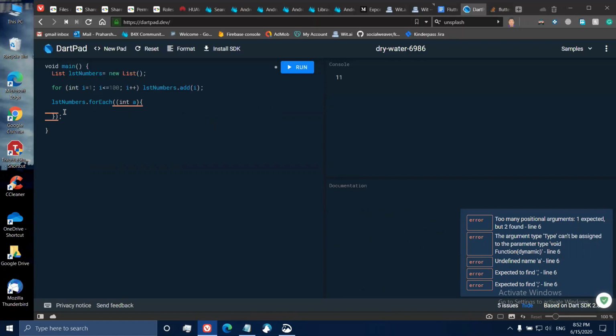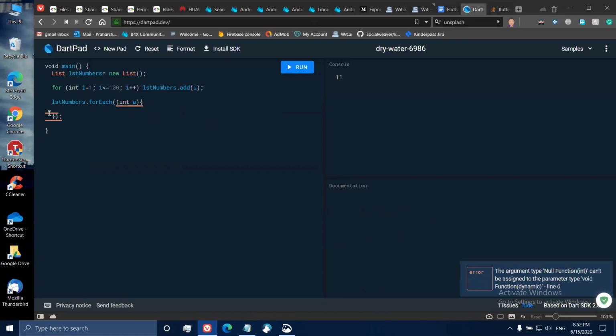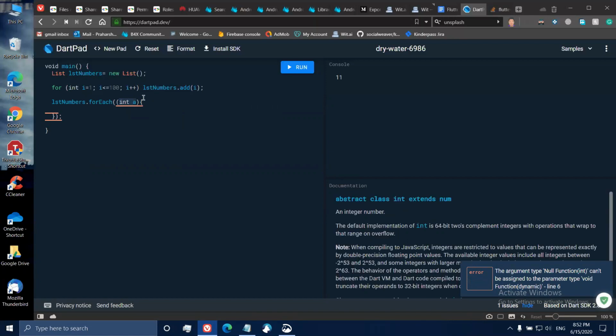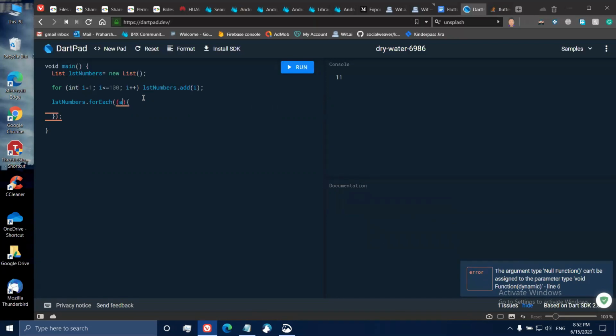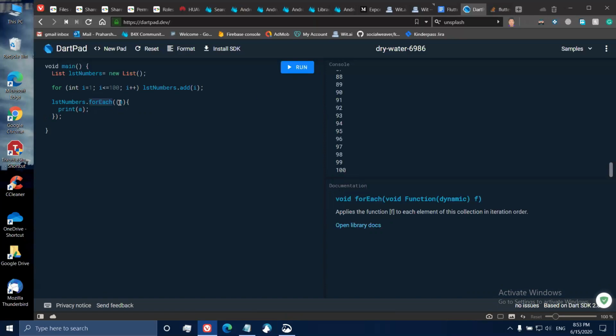What is the issue? Null can't be assigned to parent. For each, okay, I shouldn't have typed the data type, but I can print that here. So what this will do is run through each and every piece of data stored inside this list, and it will just go ahead and print it.